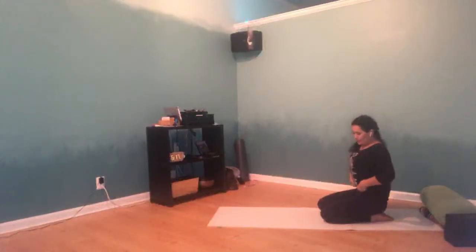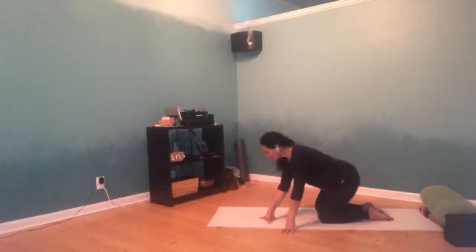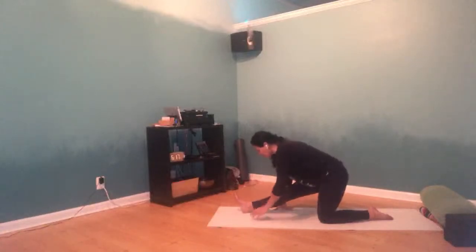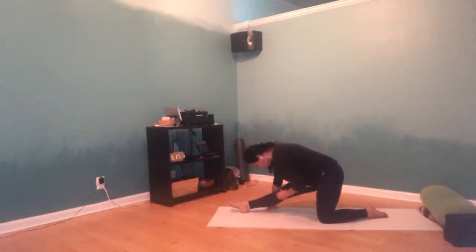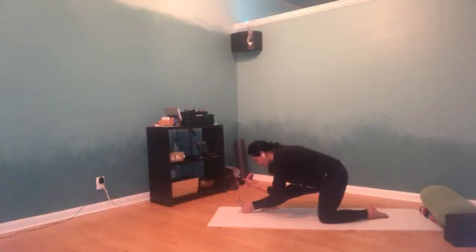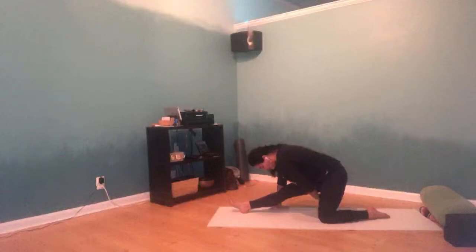We will be on our left knee, so we may need some more cushioning under this left knee. And bring the right leg out for a small, easy half split. So the split happens only just by dropping the toes towards you. We're not going to force anything or try to create anything extraordinary. You just want to feel a sensation of stretch in the back of the leg and all the way down to the pelvic floor.